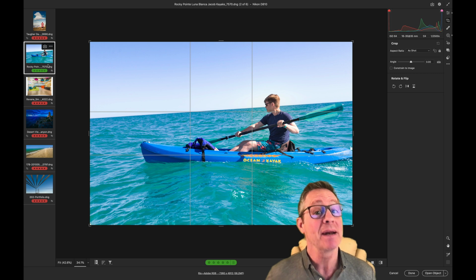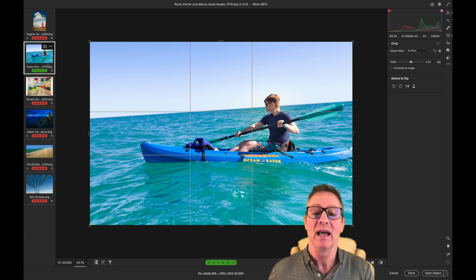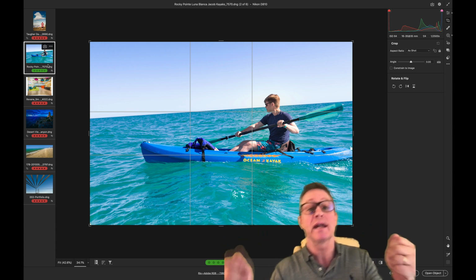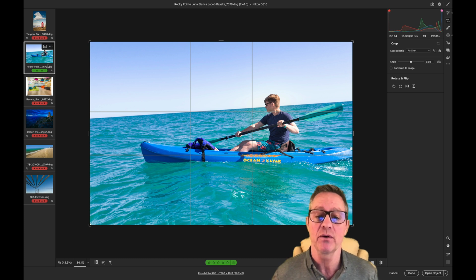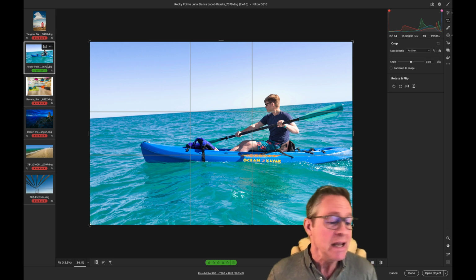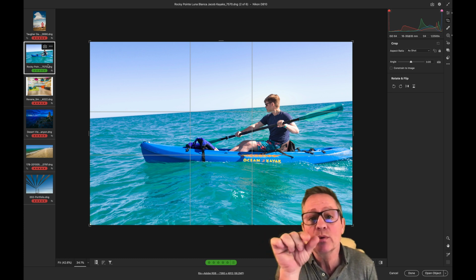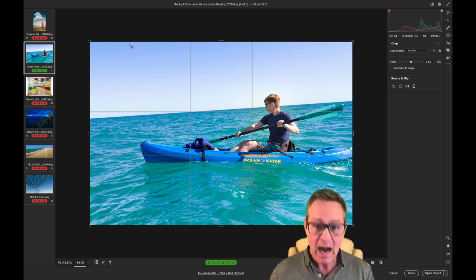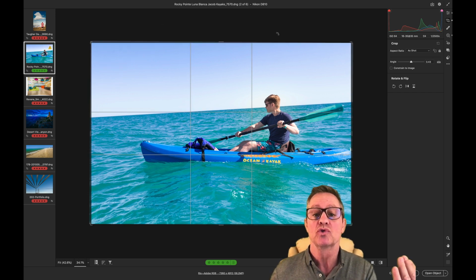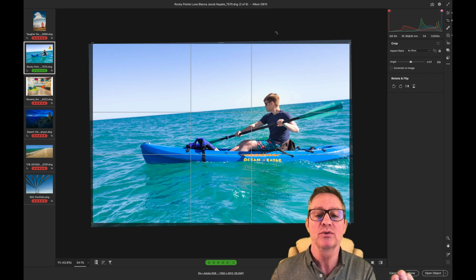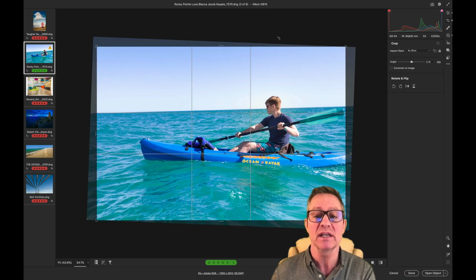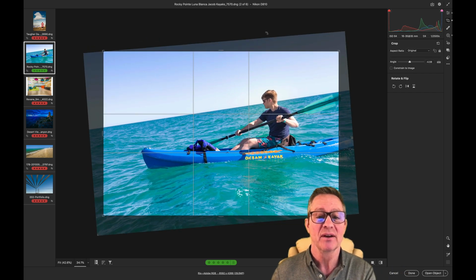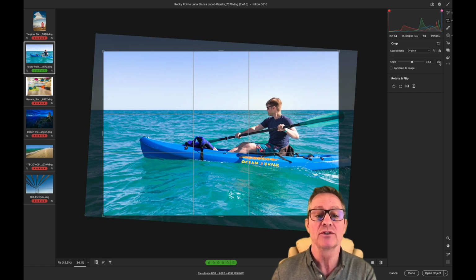Obviously, I'm in a kayak, that's my son, and boy, was it hard to get a really straight photo with a straight horizon. Even though my camera has one of those cool little bubble levels, good luck to you. So here we go. I could either drag my cropping tool following that guide, you see it, or double click the straighten tool.